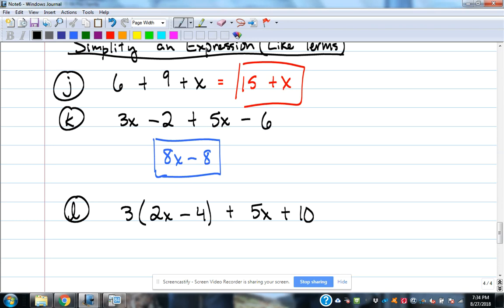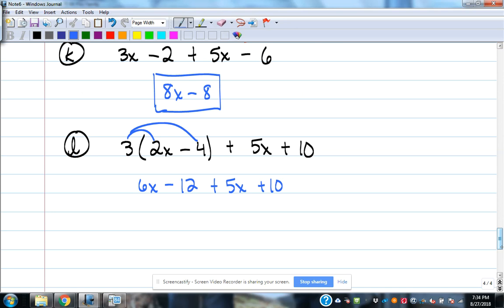Okay, so order of operations is still in play here. Forever, order of operations is the rules we have to play by in math. So multiplication has to happen before that addition and subtraction of like terms. So I'm going to distribute this 3, get 6x minus 12. Good. And then minus 2, because -12 plus 10 is minus 2.